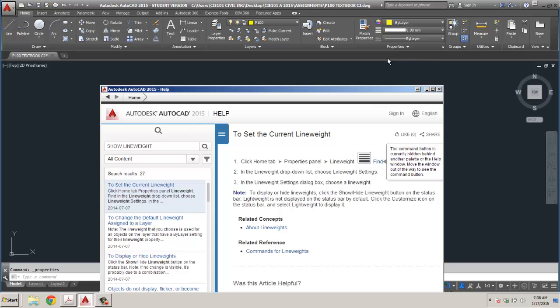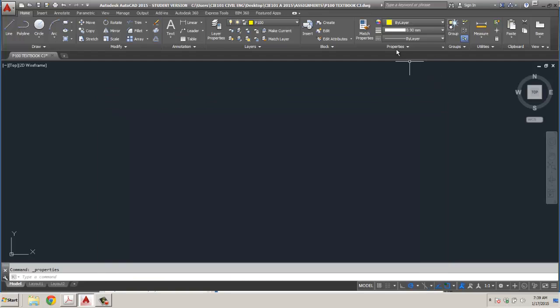Probably looking right at it. In the Home tab, that's where I'm at. Go to Properties panel. Let's match. This is it. It says I just need to click it.